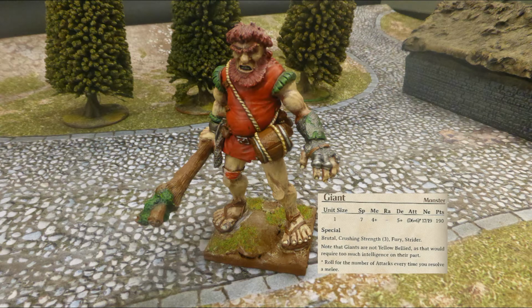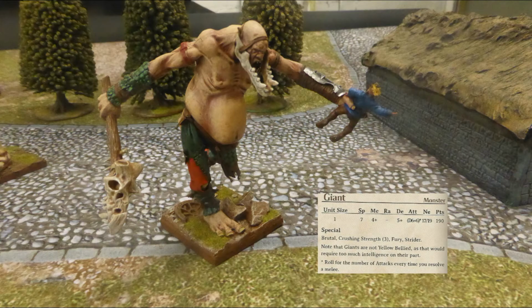So we're on to giants next, and I'm a big fan of giants. I always field at least 1, and more recently I've been fielding 2. They're brilliant, and pretty good offensively, I should say, because obviously they're crushing strength 3, so they're wounding everything on 2s. But they don't have many attacks, and their attacks can be somewhat unreliable because of the d6 plus 6. So if you roll a 1, you're not putting out many wounds. But you can pretty much consistently rely on these guys to do 4 wounds offensively, like up to 6 if you're rolling well.